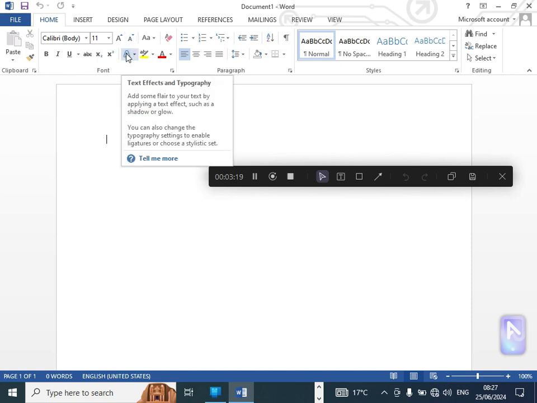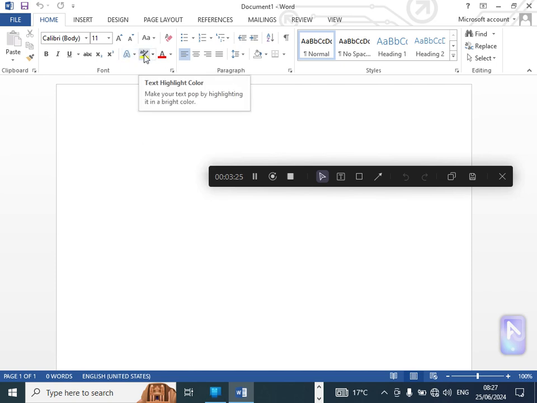This one is font color, but I'm sure you don't have this one in 2010. Here you have text highlight color. You have font color. This is what you have. You have change case. You have clear formatting. You have bullets. You have numbering, multilevel list.